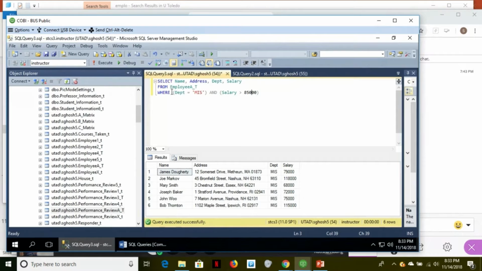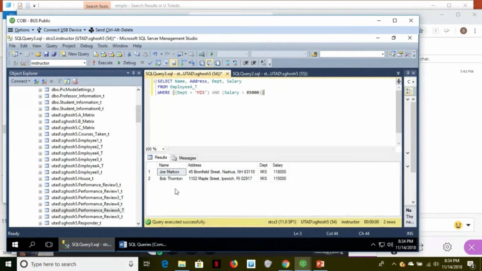So if you wanted to see people in the MIS department making more than 85,000, then simply specify a where clause where you're adding both of these conditions. And then if you did the execute, well, now you see a smaller result set. And these are the only two people in the MIS department who have a reasonably high salary.